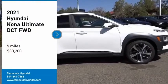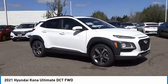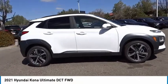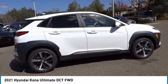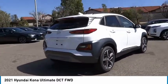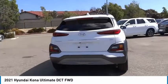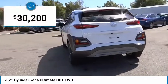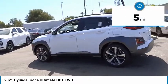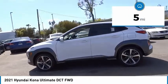Looking for the right vehicle? Check out the 2021 Kona. The Hyundai Kona provides a wide variety of functionality in a small SUV body. The energetic design is perfect for those looking to marry their adventurous side with their urban lifestyle, and is priced below $35,000. This vehicle has less than 100 miles.